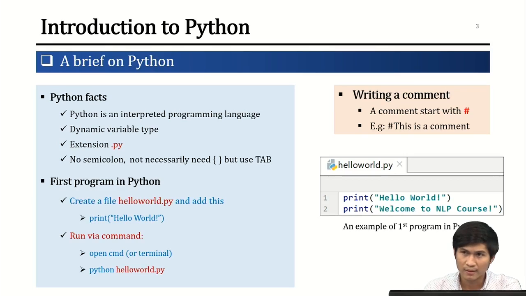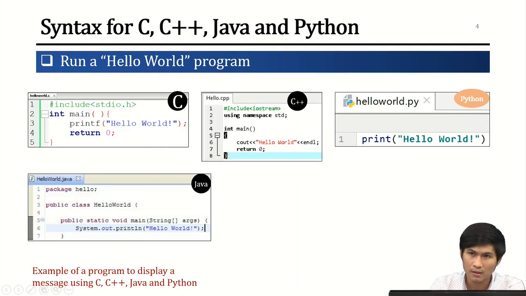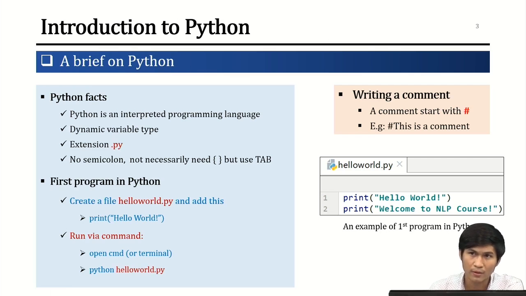So Python is an interpreted programming language. It is not a compiled language, compared to C. So what does it mean, interpreted language here? If we are talking about an interpreted language, it is not the same as a compiled language, because whenever you write some code and want to run the program, you will need a compiler or interpreter to translate the code to machine language.